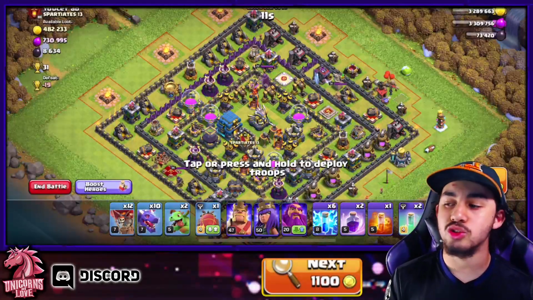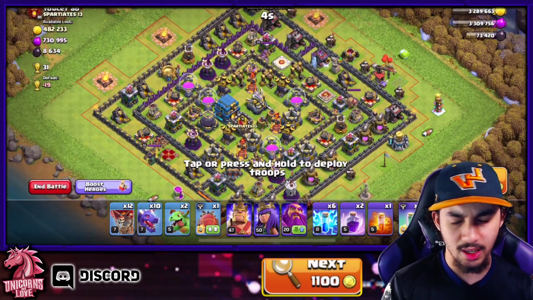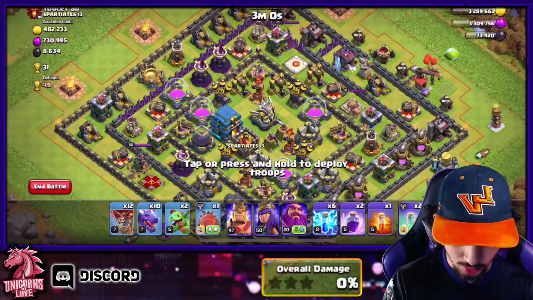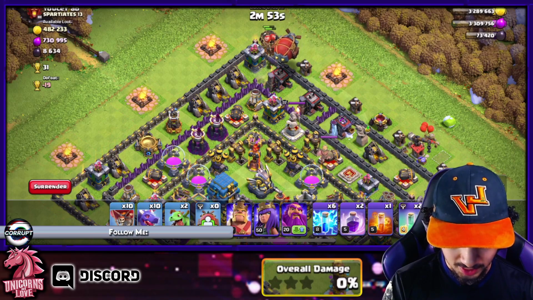Alright guys, we're going to be trying this base design right here, and this one, it's not maxed, but it is around Town Hall 11, Town Hall 12 level, perfect for what I'm doing. So, let's go ahead and try to get into the core of the base. So I'm going to start with a couple balloons, just to soak up any Seeking Air Mines.